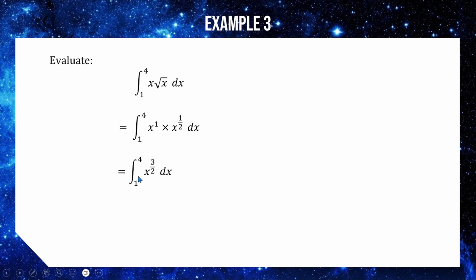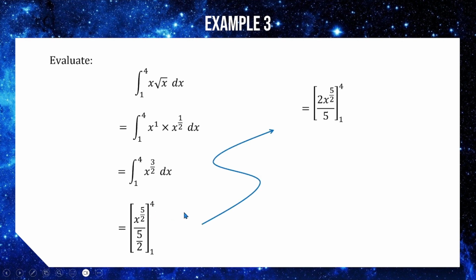Now we are ready to do some integrating. Okay, this one gets a bit hectic. We are going to increase 3 over 2 by 1, which is going to raise it to 5 over 2. Okay, so adding 1 to this becomes 5 over 2. Then we divide by 5 over 2, and we've got our limits of 4 and 1. Okay, what we're going to do now is bring the 2 up the top. Like I said, when you've got a fraction under a fraction, the lowest denominator flips up to the top. And we can even put that 2/5 out the front. Okay, so 2/5 out the front, and then subbing in 4 and subbing in 1.